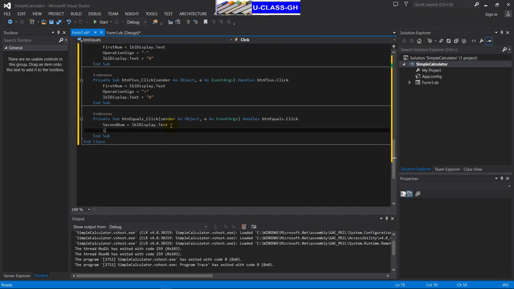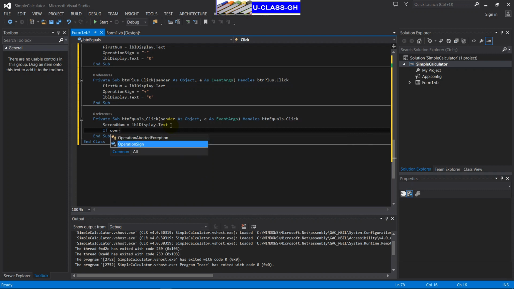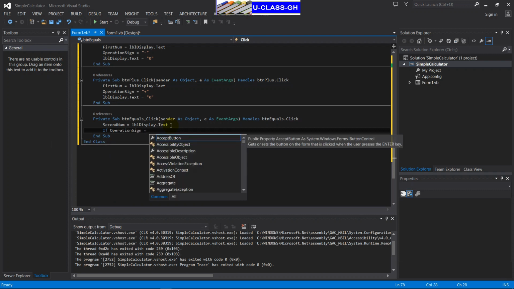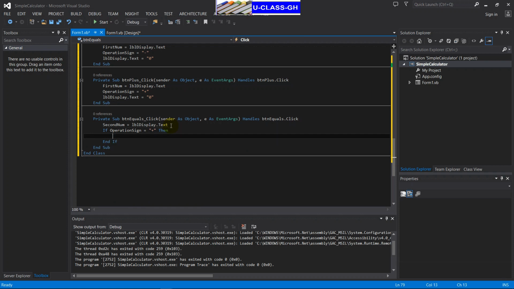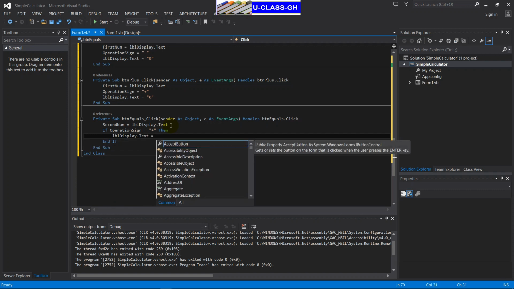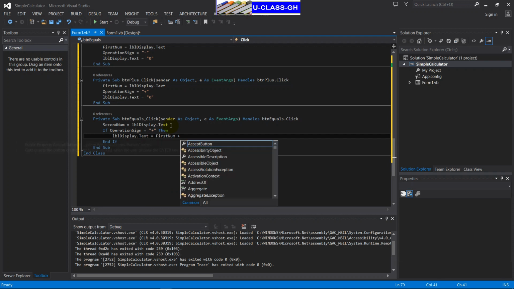If operation sign equals, let's start with addition, equals addition, then we say lbl display dot text is equal to first num plus second num. So that is that for the addition.